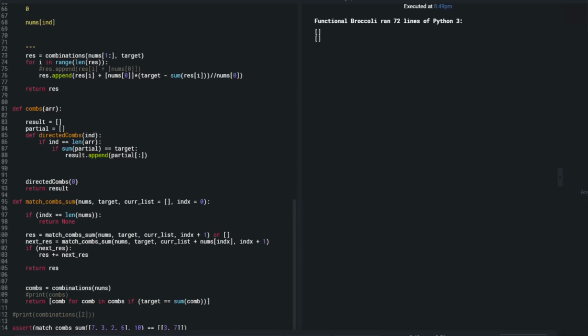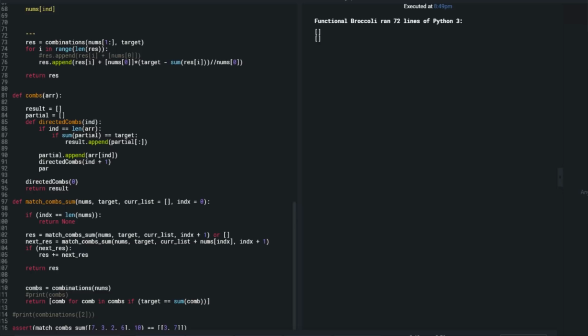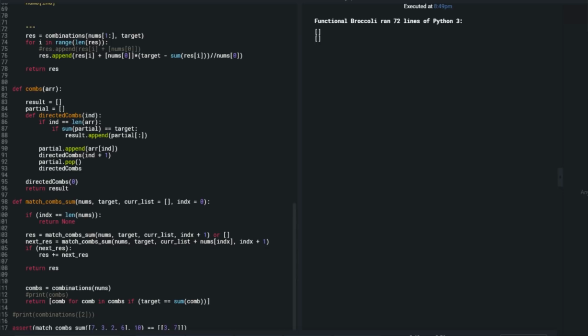And at each step, what you can really do is either partial.append r of end, and then directed combs on n plus 1, or you don't include it. It's pretty much that, right? When you include it multiple times, the only thing that really changes is that you're also going to be modifying your target in your recursive call.